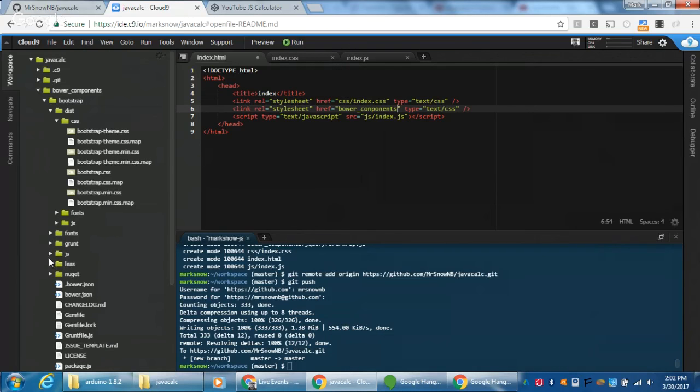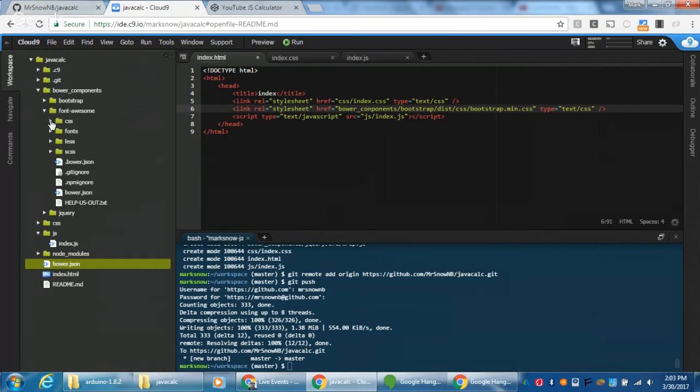Okay, so bower_components, which is this, and then /bootstrap/dist/css/bootstrap.min.css. That was a long one, right? So that's our Bootstrap. And again, we have to navigate through this file structure. So I'm going to close Bootstrap.